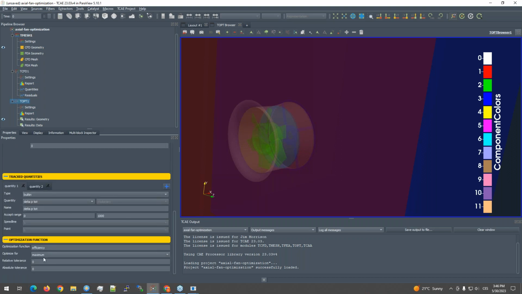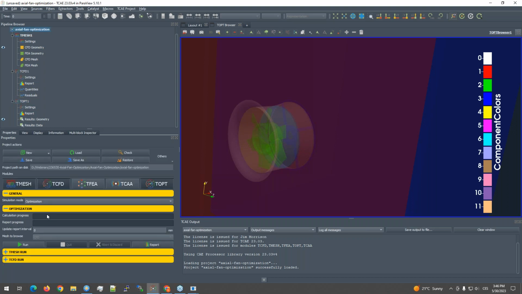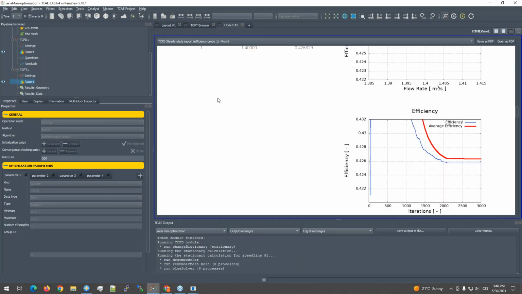But for example, you can set an absolute tolerance of 0.5%, which was similar to the TCFD convergence criterion, and the simulation can stop before all the runs defined here are executed. So after this setup, you will just click on the Run button and the simulation is running like I did a few hours ago.